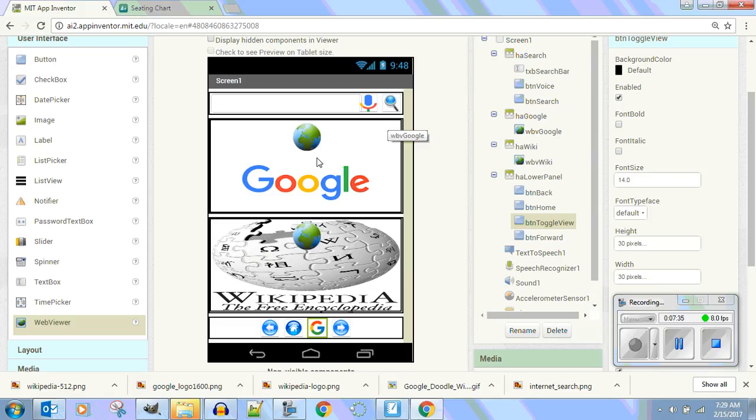I want to get my web viewer to display what's on the web. And I want to get the Wikipedia to display what's on Wikipedia's web. I want to get my back arrow to work, my home button to work, my toggle view to work, and my forward button to work. Okay, this is a checklist, right?